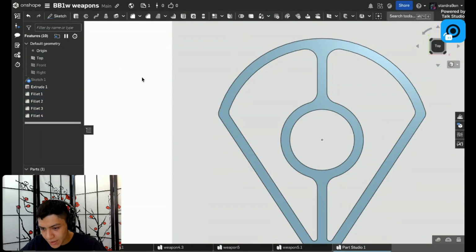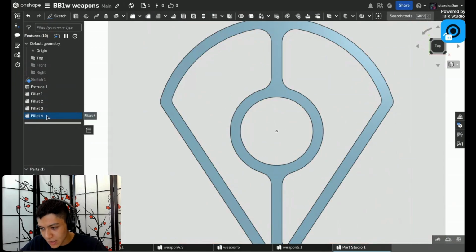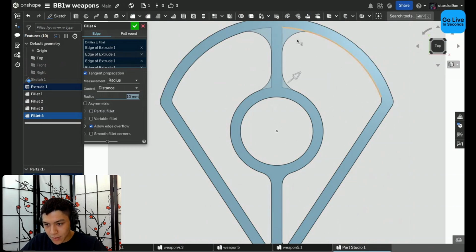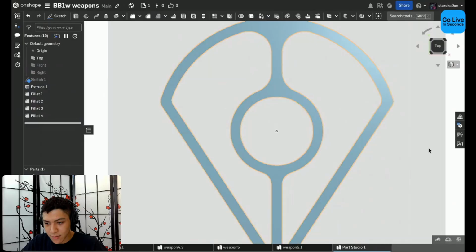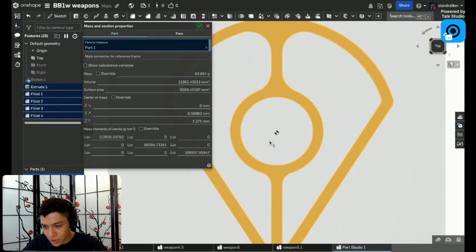Okay, and here's what I'm talking about getting it centered. Because it is symmetrical on this vertical axis, the center of mass only deviates in this vertical direction, where the mass over here and the mass over here can be very different. That is what I left these fillets for, because now we're going to change these fillets to make them bigger or smaller to move the center of mass around. I just made the fillets a lot bigger, so this side got heavier, which will move the center of mass in this direction.